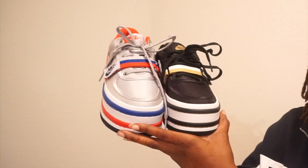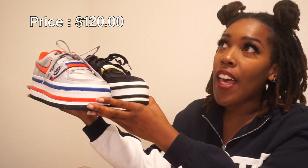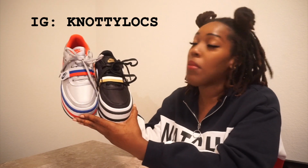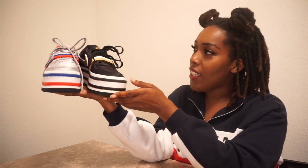So the Vandal 2X shoe was priced at $120. And I feel like for this to be such a classic shoe with a trendy bottom, they could have priced these shoes a little bit higher, but I can appreciate that they were keeping me in mind, knowing I was gonna want both. And so at 120, I went ahead and got them both. If I were to describe this shoe, I would say it's a trendy twist on a classic style of shoe. Either way, I'm not complaining about the price point. I'm excited and grateful that I was able to get them both.